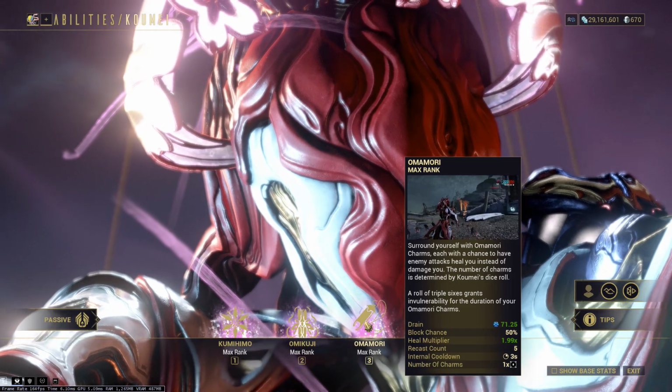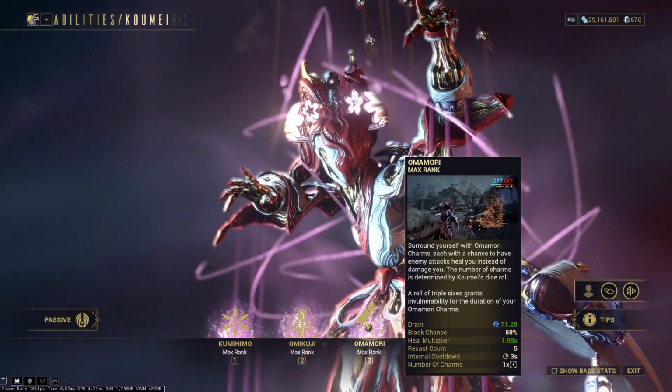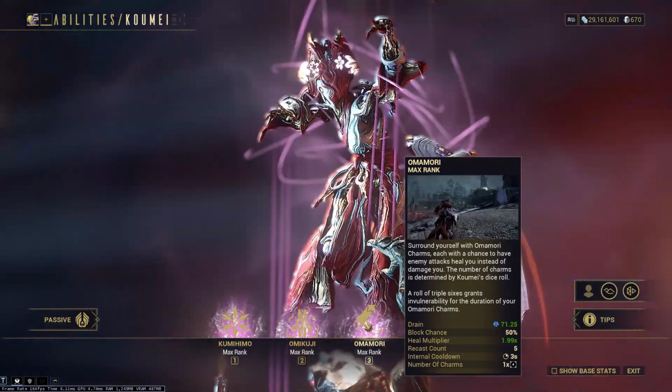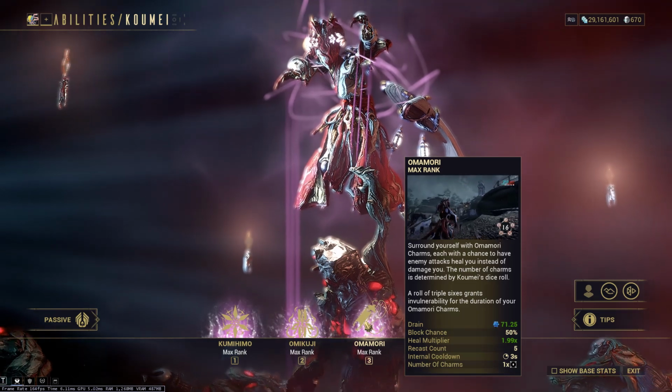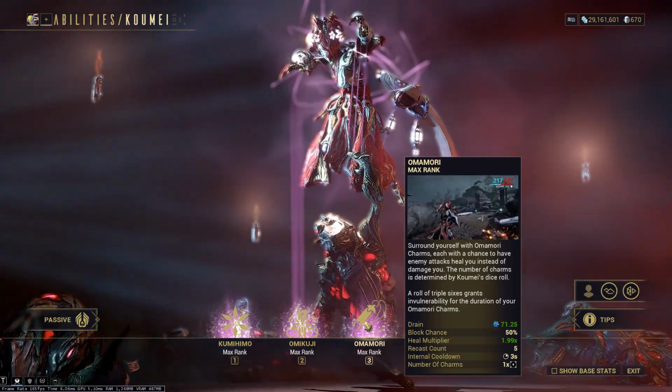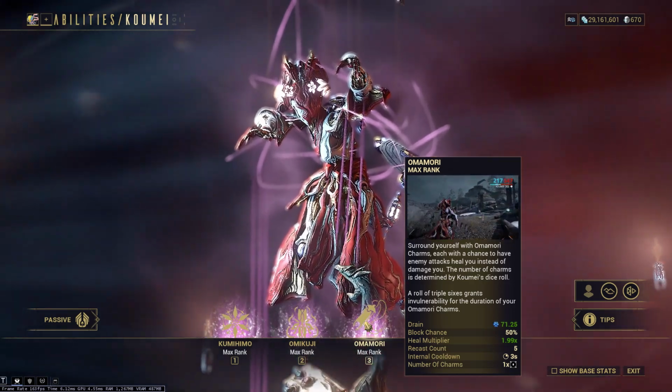After the effect is triggered, there's a cooldown of 3 seconds before the next Omamori can take effect, so you are vulnerable for about 3 seconds, and then you can convert damage into HP again, so it's not 100% immunity to damage, but it does help with survivability, and if your Koumei is tanky enough, this will be just passive healing, so that's pretty cool.